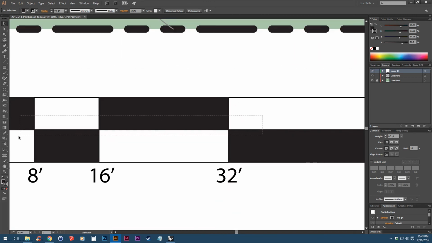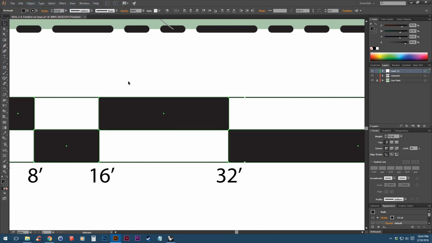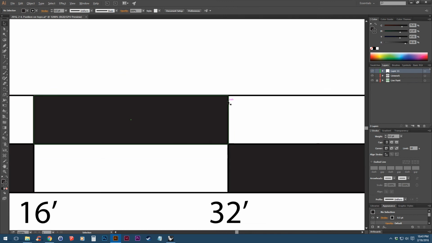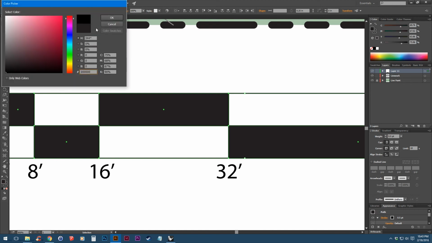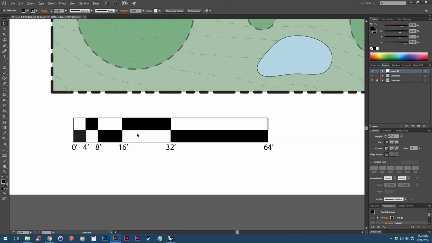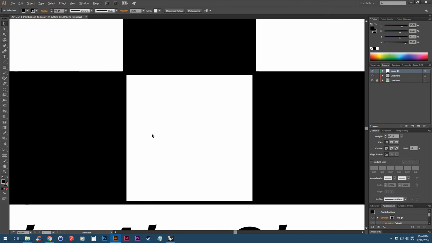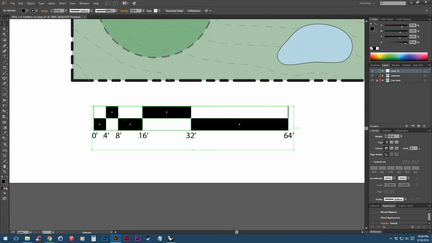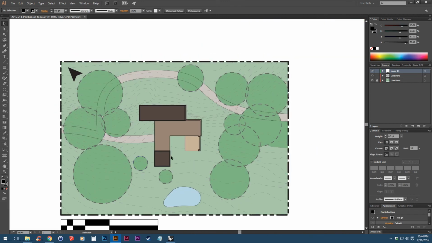Alright, that didn't seem to work. Try that again. Okay, I guess because we were adjusting the stroke that time. So we'll go back to the fill. Double click, just drag to the corner. Alright, so now that's pure black. We missed one. So one thing you can do is use the eyedropper tool to sample one of the other blocks that you drew. So that should pick out those new colors. So we've got our scale bar, our site plan, live paint group, and our north arrow.